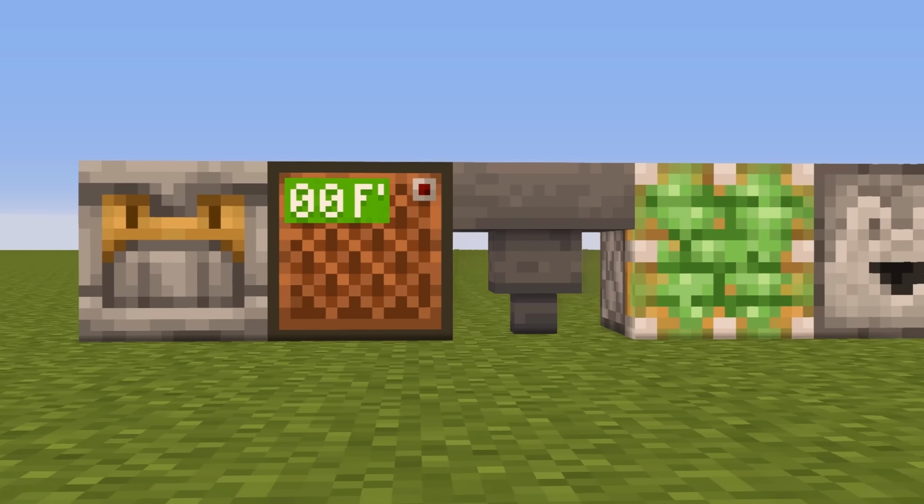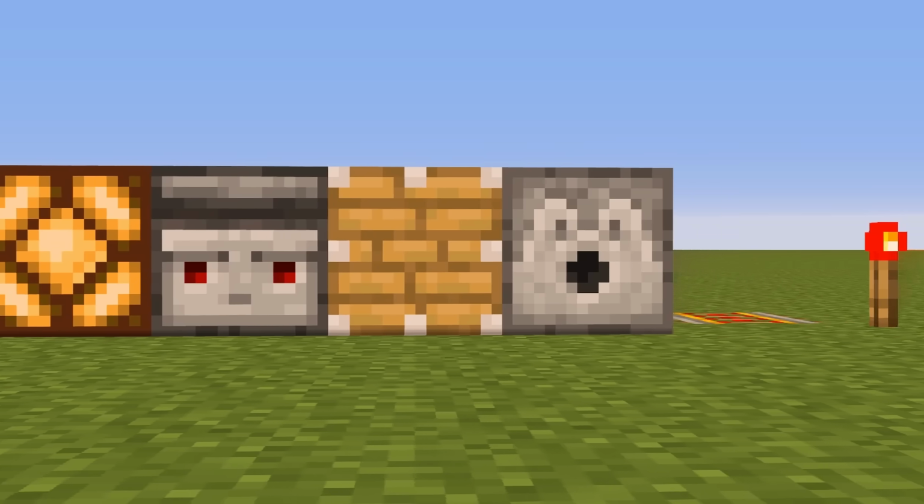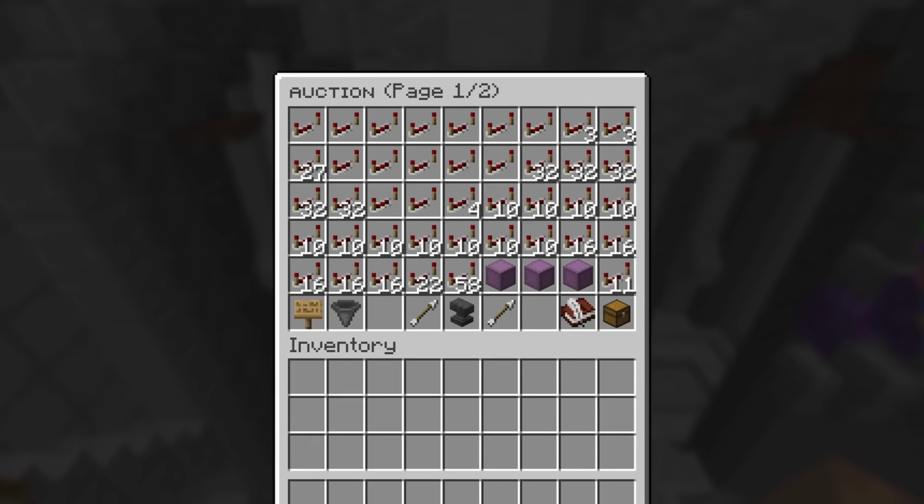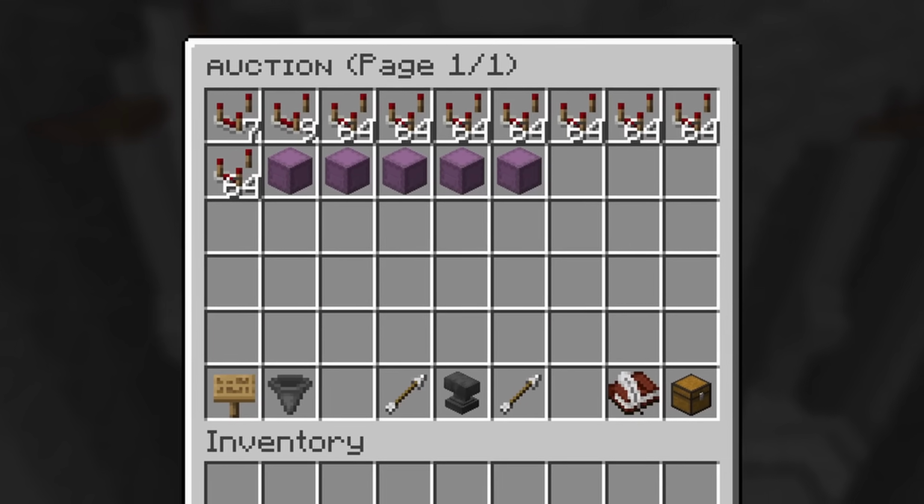There are so many other items you can craft and sell, but I found that the most profitable ones are sticky pistons, dispensers, hoppers, redstone repeaters, and redstone comparators.